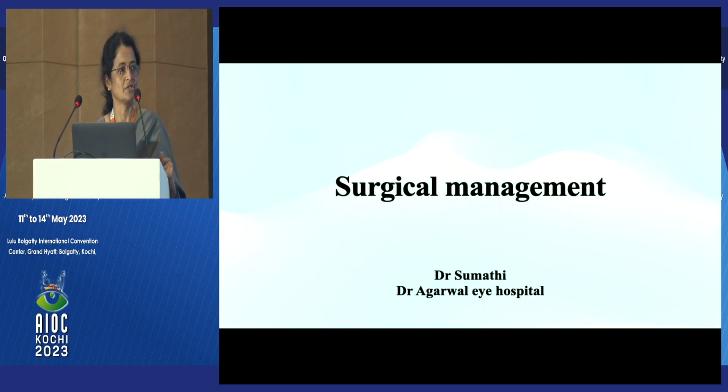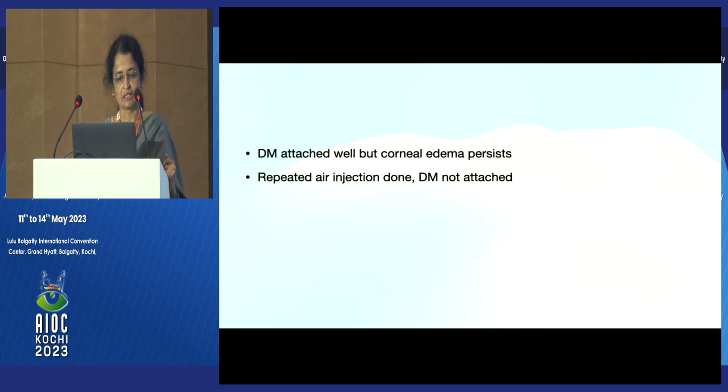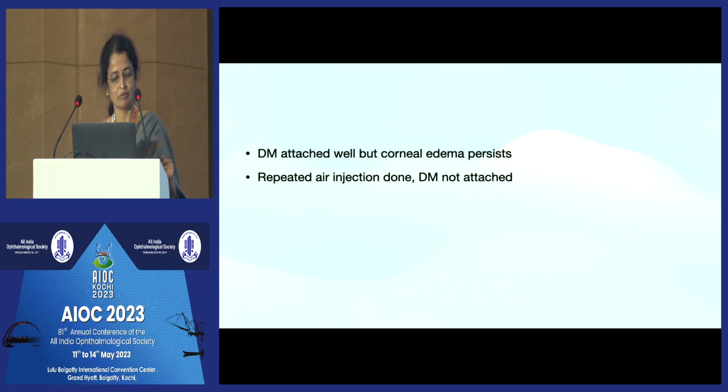There was an extensively covered topic by Dr. Anjita and Dr. Preethi about the classification and the initial management when you have a small DMD, how you can manage conservatively as well as with your descemetopexy. Okay, what next will be the situation, like you have patients where you have repeatedly injected air and the DM has not settled, but the cornea is not cleared. And if you have a case like DM is settled with your air injection, but the corneal edema still persists.